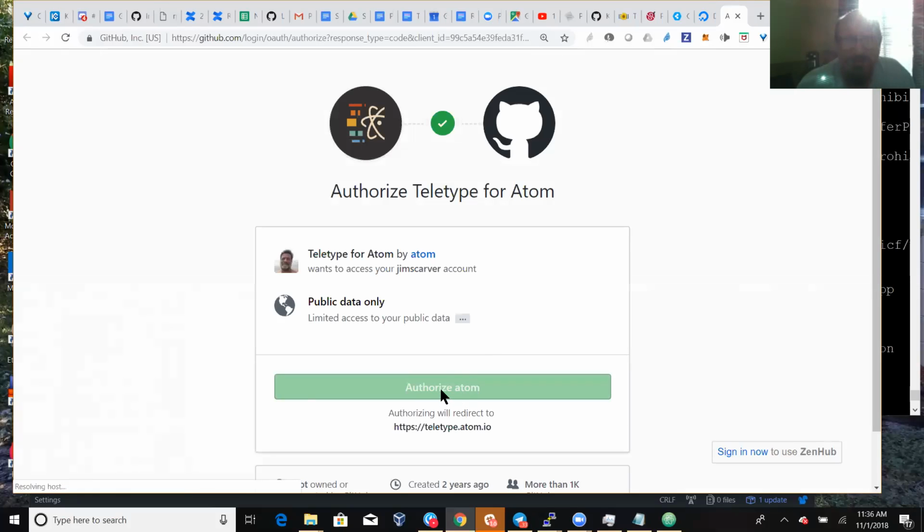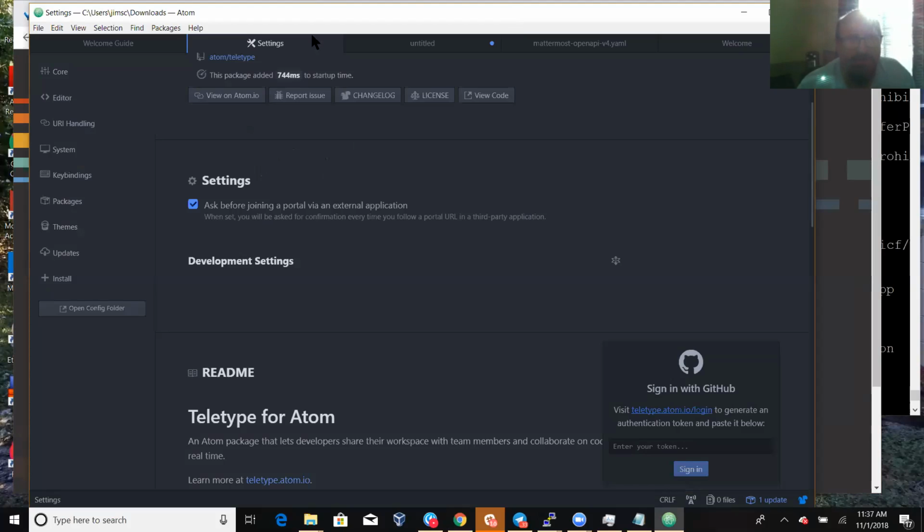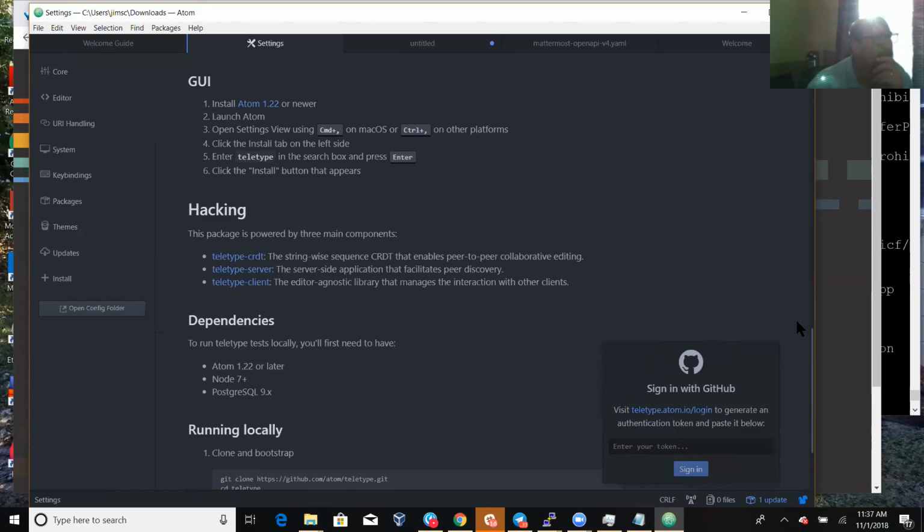The link isn't clickable. Yeah, you have to. Now what did you go back to Atom, Jim? Oh, okay. And then paste the token where that. You got to paste it in there. The token that you just copied off your GitHub, paste it in that, enter your token. Oh, okay. So I have to log into GitHub? Yeah, it should direct you to GitHub. Click that, paste your code. Yep. I ignored that. How do I get back to?